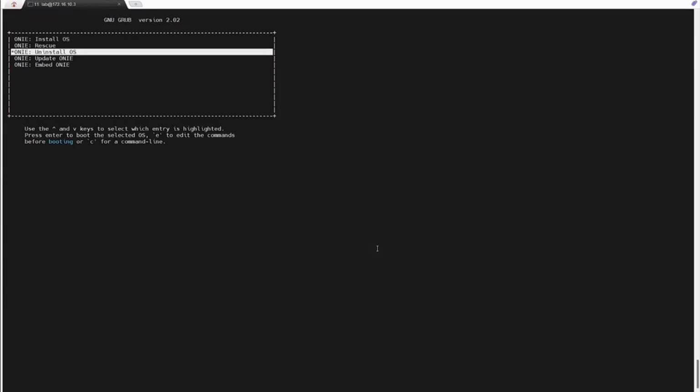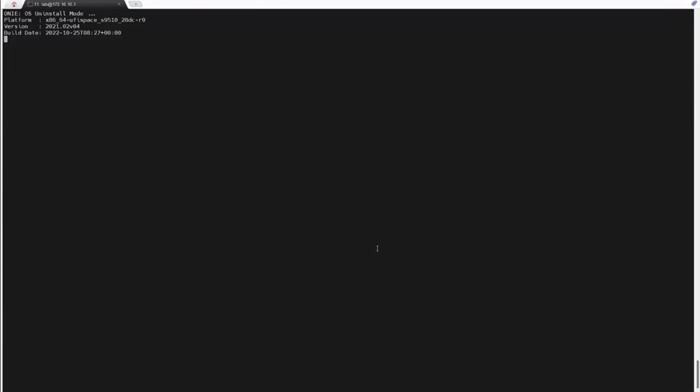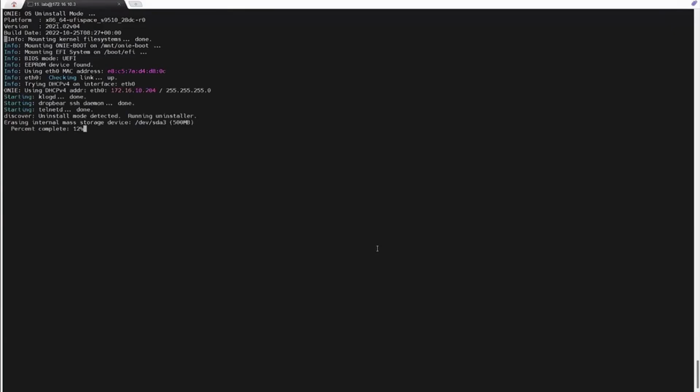Let's click on uninstall ONIE, uninstall OS, sorry. And that is going to check to see what operating system is there, and it is going to remove that. Now this process is going to take some time. That's going to be a little boring, so what I'm going to do is speed up the process for you so that you don't have to watch all of that happen. But let's say there's something like 5 minutes, maybe 10 minutes, that's going to take this amount of time just for an uninstallation of the operating system currently on the device.